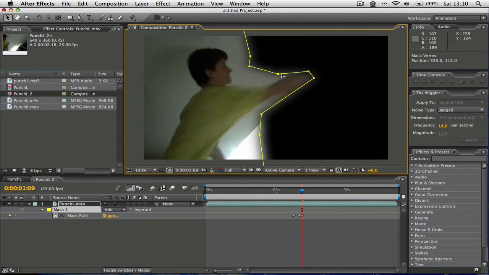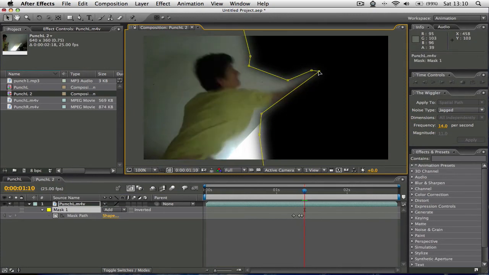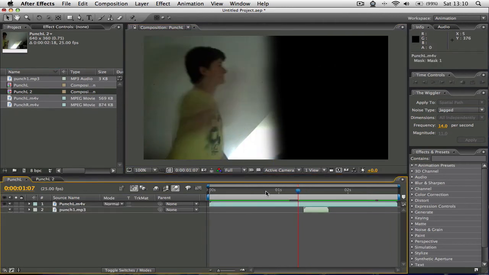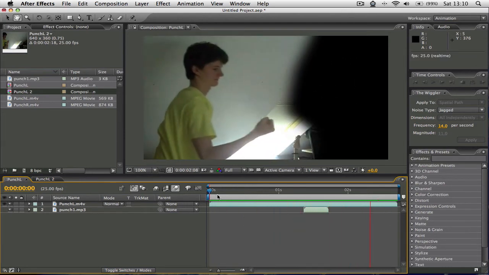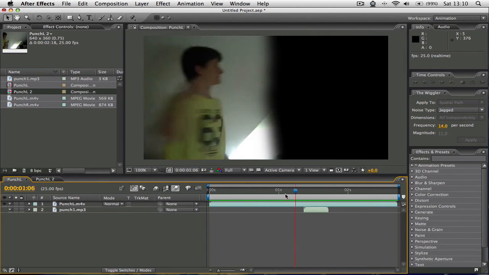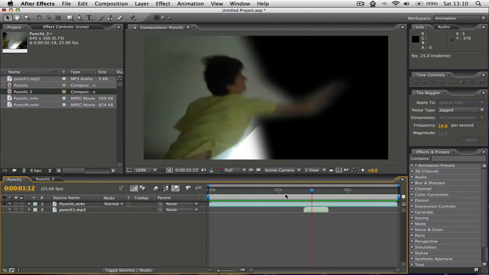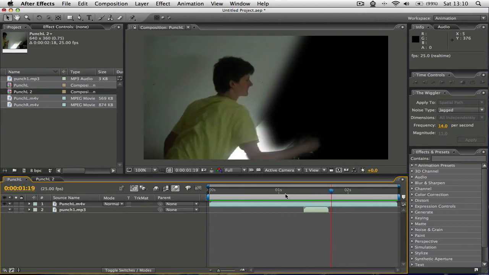You need to do it. Don't do the points exactly around your hands. You need to do them into your arm a bit because of that feather there. But yeah, it's up to you. So just frame by frame, going and doing that. Once you've done that, you should have something that looks like this. So if I just render that out, if you look at this slowly, you can just see that I have obviously rotoscoped it there.